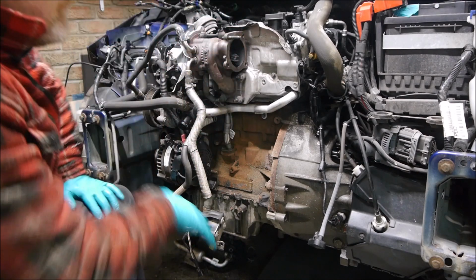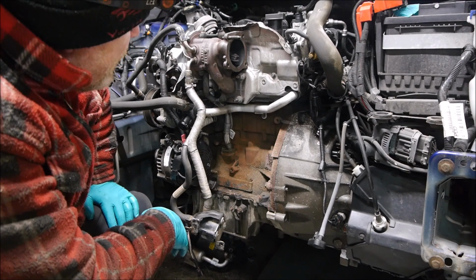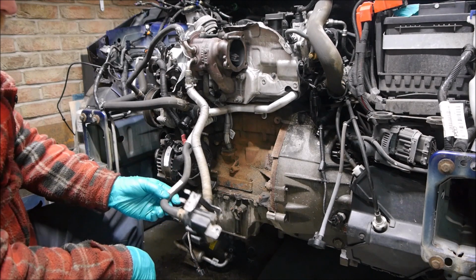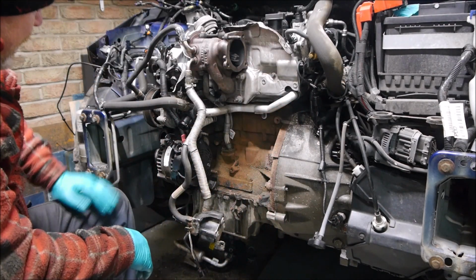I'm going to try and strip as much accessories off the front as I can, because they're going to come off at some point, so I might as well take them off now just to simplify it a little bit. So I'm probably going to get the alternator off. This is the water pump for the turbo. I've took some pictures of these pipes so I know where they all are, and I'll see if I can get these off, and we'll take it from there.